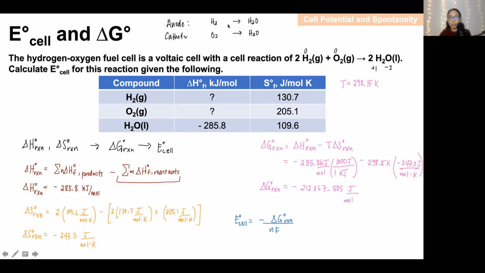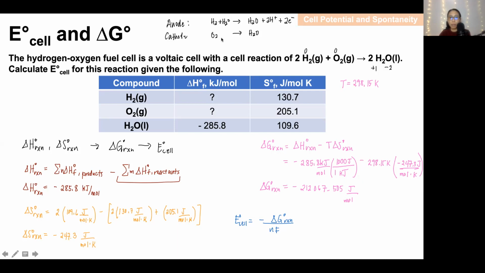So we need to balance the oxygen here, and oxygens are actually balanced by water. So I will add one water molecule here, and two H plus to balance the added hydrogens. So now I have four hydrogens and one oxygen for each side. That means there must be 2 electrons here to make the charge equal to 0, because the total charge on the reactant side is 0. So our anode half reaction is good.